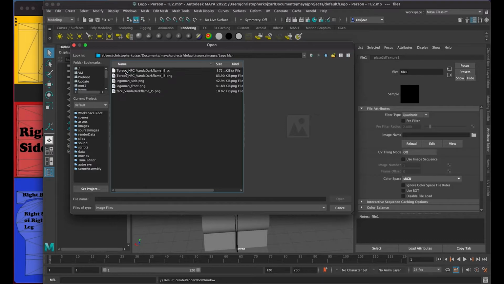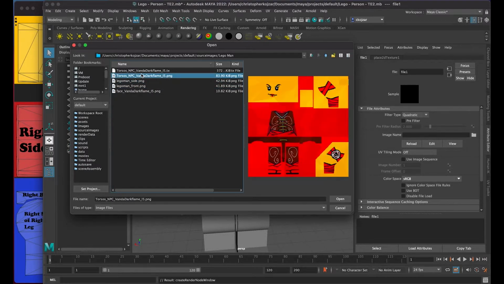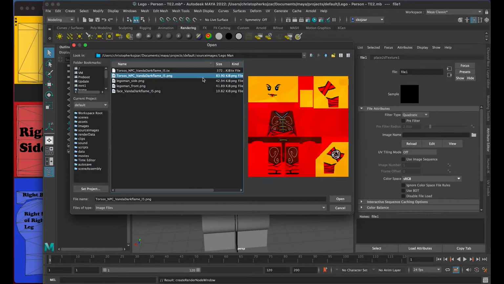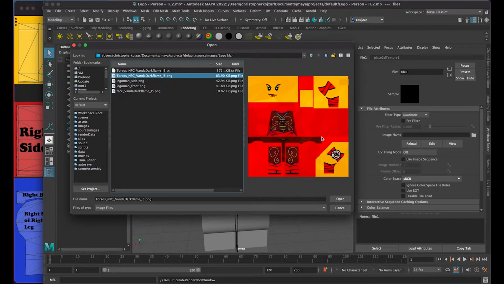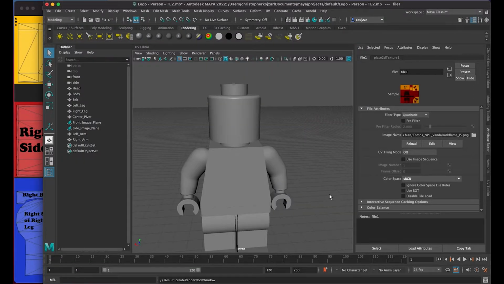I'm going to go into my Lego kind of like images, which has the side images and also has what was uploaded before, the Van de Dark Flame. And when I tried to do just the face, it didn't really work out. So I'm going to stick to this Van de Dark Flame. This is just the face was just something I kind of went off on a tangent on my own. But I think that this structure here is really what applies to this whole thing here. So I'm going to open that.